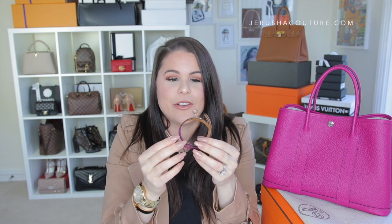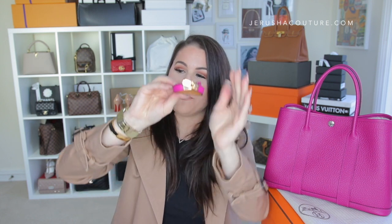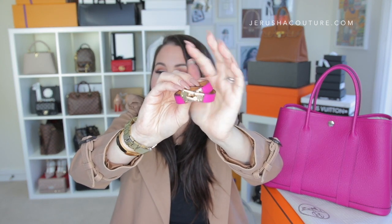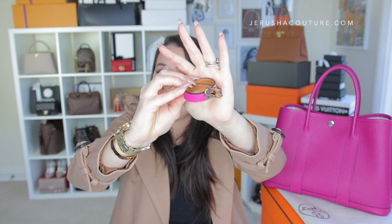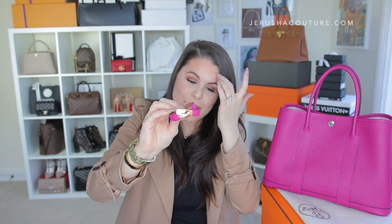So, matchy. This came first. I thought to myself, I will test and see this rose potpourri colour and see if I like it. So I bought the double tour bracelet in the rose potpourri with rose gold hardware off the online site. But I chose to pick it up in the boutique so that on the spot, if it didn't fit or whatnot, I could exchange it, which is exactly what happened.